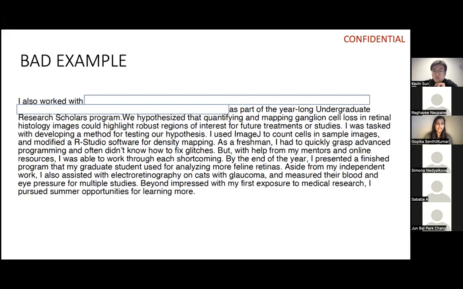Absolutely. I agree. To reiterate what Kevin said, this has no background information on it. I have no idea why this person is studying what they're studying, what's known about the field. What are ganglion cells, right? As someone reading this, I have no clue why they're doing this project. So absolutely, that's an important part. And two, the technical stuff is cool, but why was that methodology selected? I think that's more interesting than the actual technical stuff.